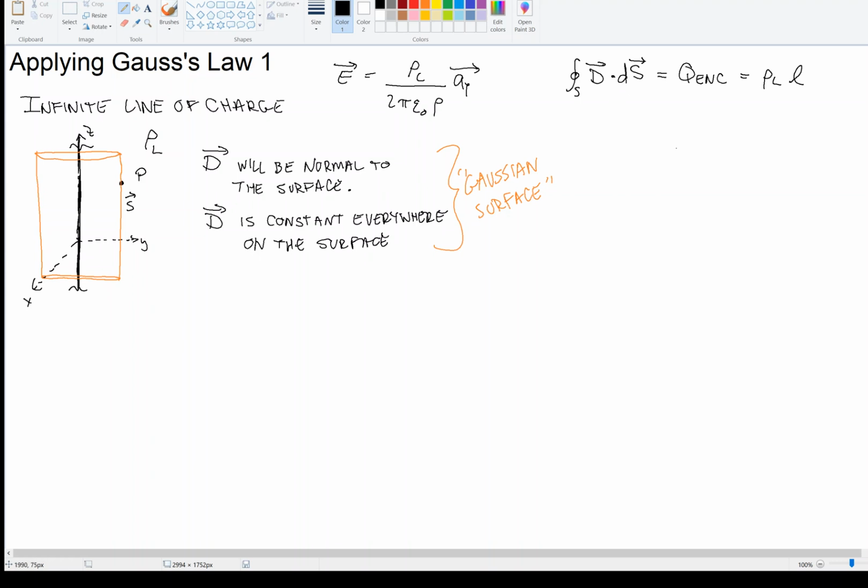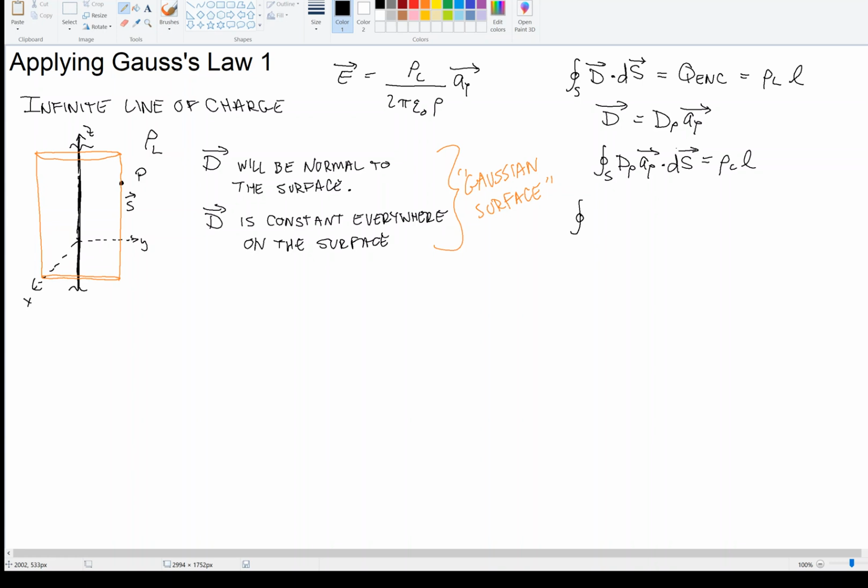Now, D only has a rho component, as we already talked about. So we can write D as being that rho component in the rho direction, like this. Now, putting those two pieces together, I've got this. Through the surface really has the curved side, like the label on a can of soup, and then the top and the bottom. So really now, I'll represent that like this. We'll say curved.